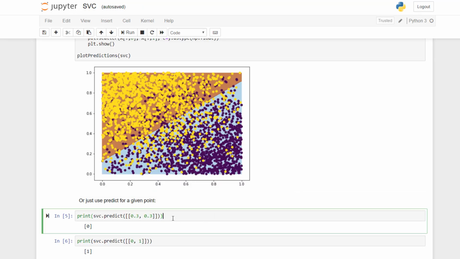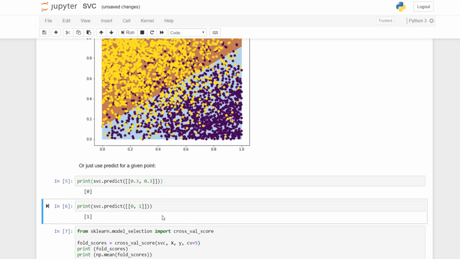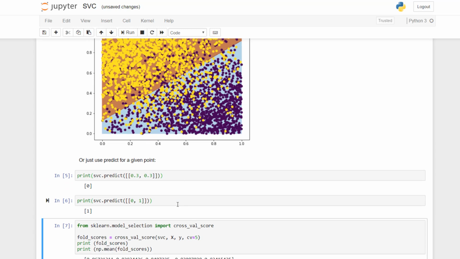Let's see how you can use this model to predict given individual points. I've never shown you that before, but you can call predict on any of these models given a set of feature data. So I can just say svc.predict if I want to find out whether my model thinks that if I'm 30% distant from the bump and it's a bump of 30% height, should I go fast or slow? Turns out I should go slow in that case, with a prediction value of 1.